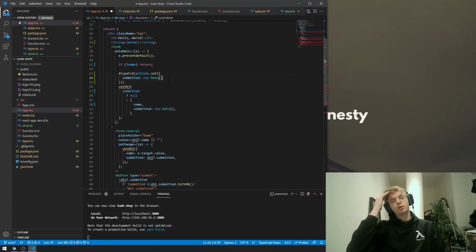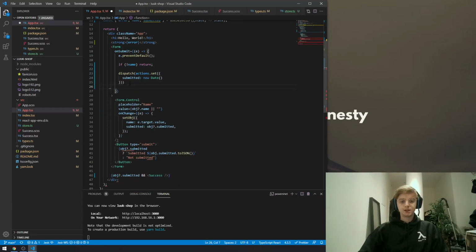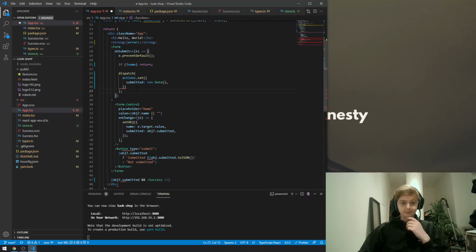There's one thing about this though. I mean, it's okay, you could put dates in the store. However, I think there's a problem with serialization. Okay, we'll find that problem when we hit it. Let's for now keep going. So yeah, we're doing the same thing as set object now, but now we're doing it in Redux style.